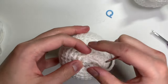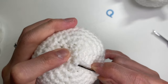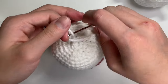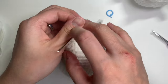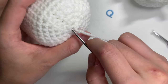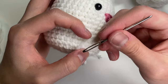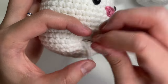Go ahead and pull it so it closes tight. I like to go maybe back around 1 or 2 more loops like so. And then this is where I'll tie a knot in the yarn and then send the knot back in. This knot is not going to be able to make its way through all of the loops we just went into, so it is quite secure. And I just send my yarn needle in here, send that yarn through the piece so that it pops, and then just bury your tail. I just use the back of my yarn needle to kind of shove it in there.